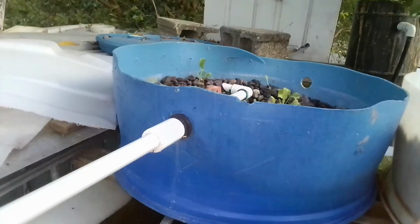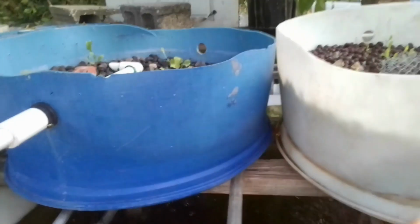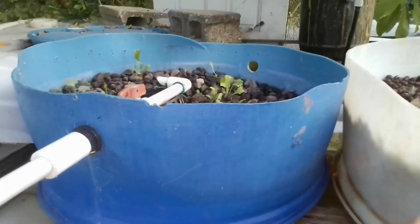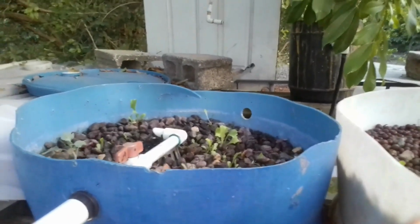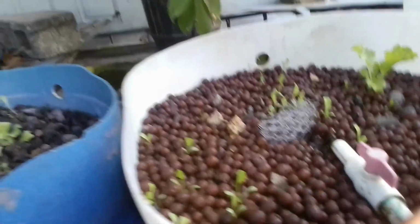And two, ensure that the volume of fish fits the amount of plants that you're using. You can't be using 20 dozen tilapia in a small planter bed like mine. The waste is going to be too much for the planter bed, and you're going to end up with issues. The plants are going to grow, but the smell is going to increase, and you might have a problem with overflow. I hope this little video helped to explain something that I said in the last video, which talks about the smell.